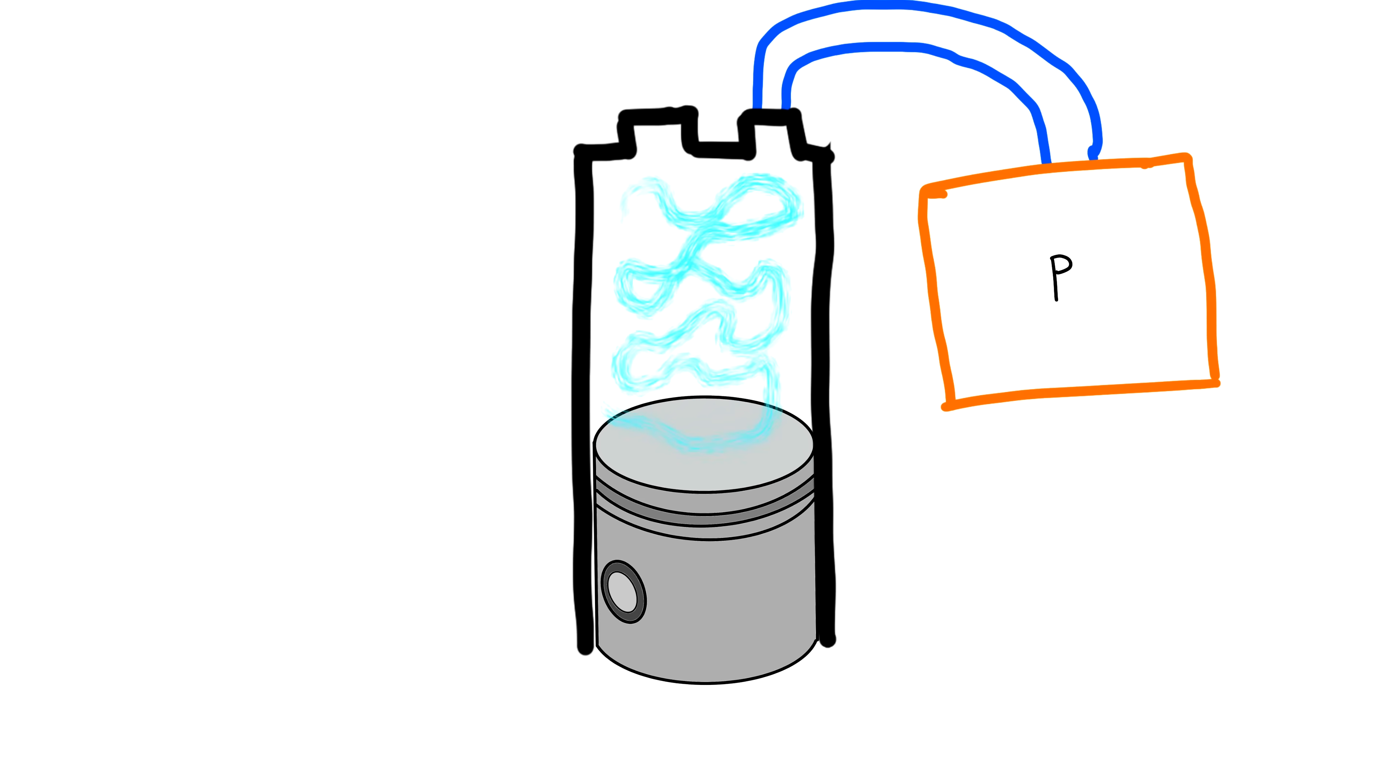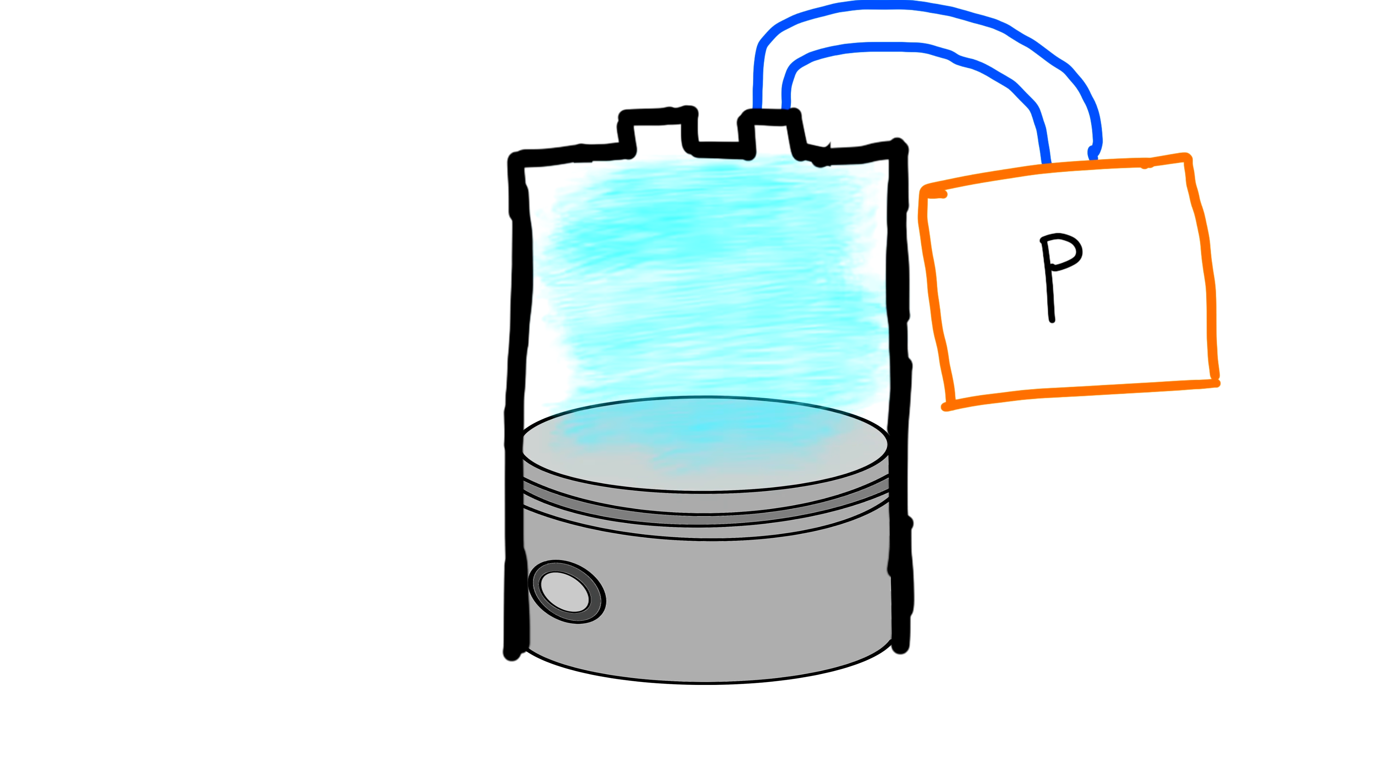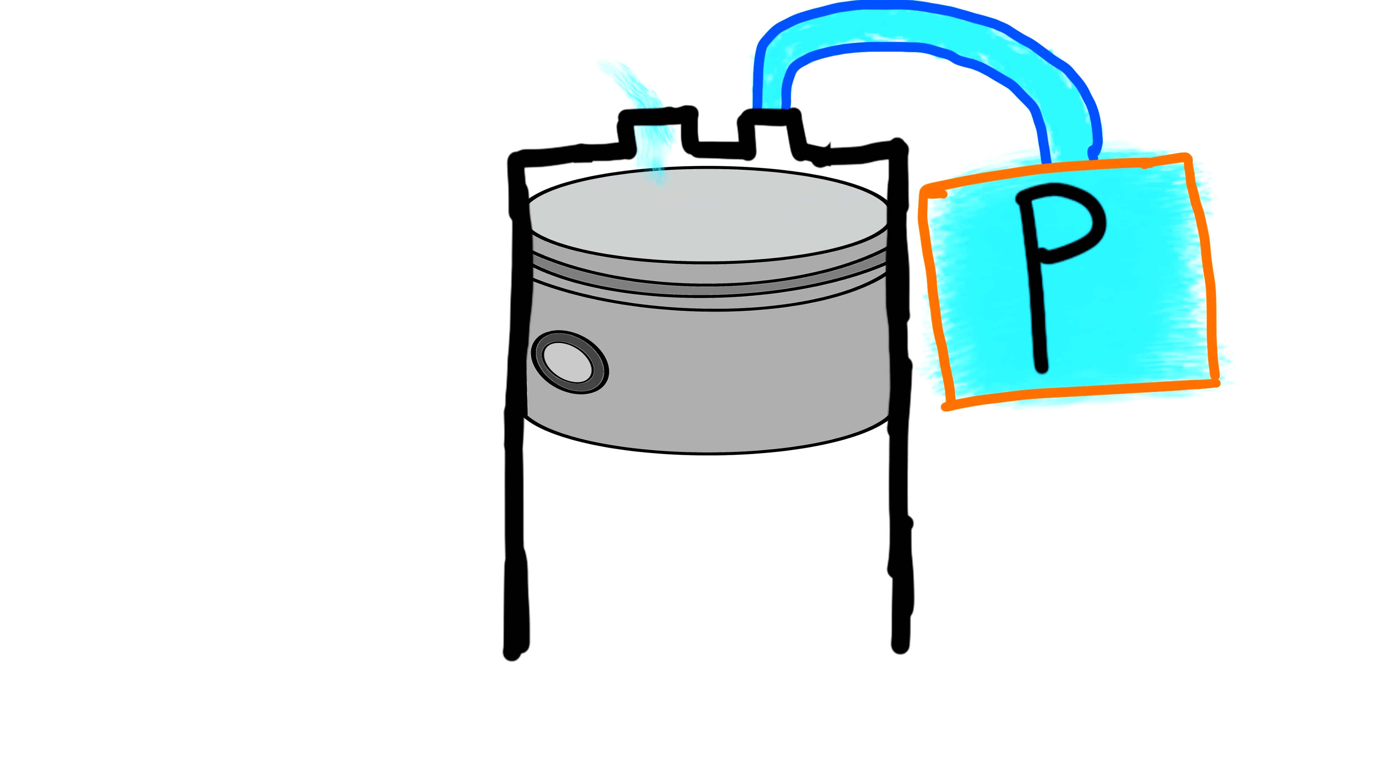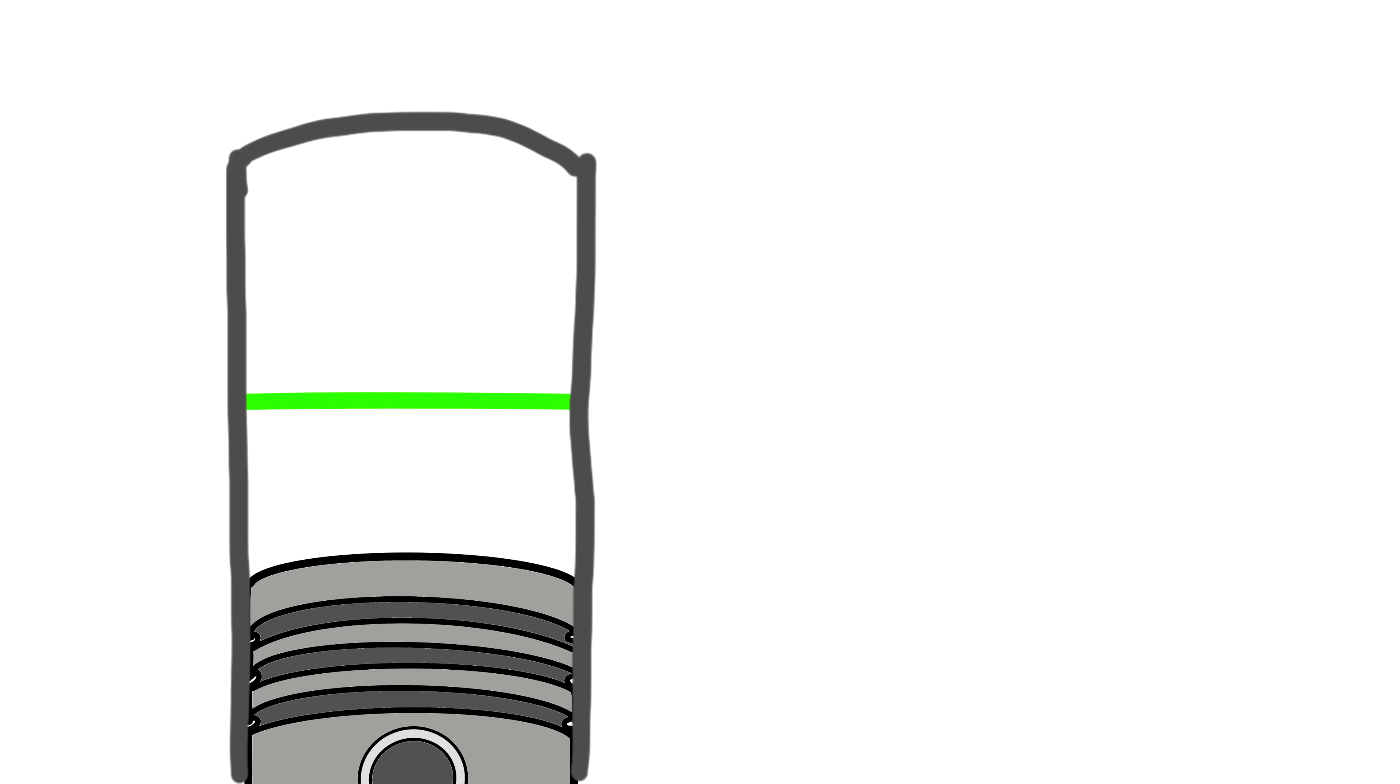The advantage of a bigger piston is moving more air. A compressor with a bigger piston can fill the same tank up to the same pressure faster while working with the same RPMs, and it will also increase the maximum pressure a bit. There are two key factors determining the maximum pressure output of a compressor.